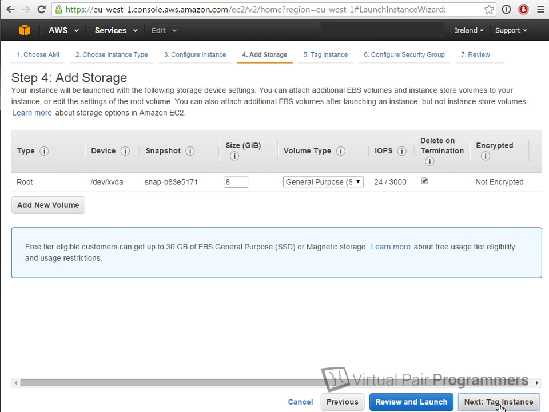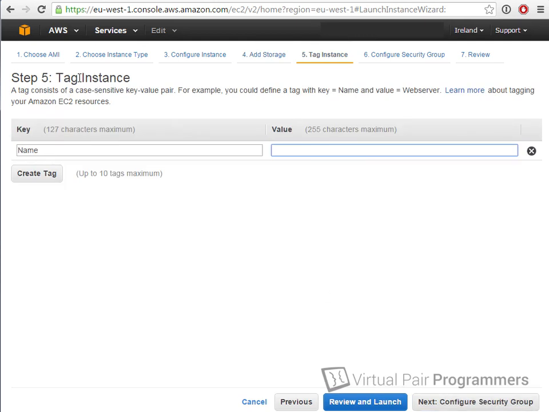We'll click next. We're now able to set up a tag. Now, a tag is just a key value pair, and you can do anything you want with these tags, and you can create up to 10 of these tags. The most common thing you'll want to do here is give a name to your server. This is just my test server, so I'm going to give a value of test server. But you could carry on adding tags now to capture any useful information that you want for this server.